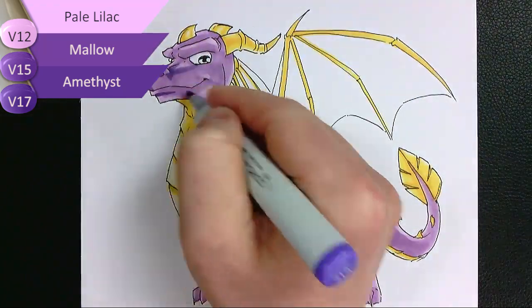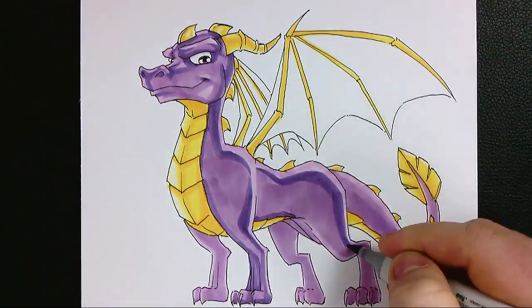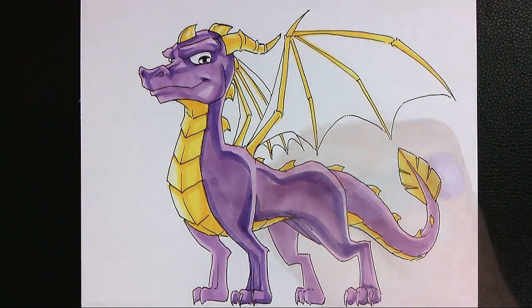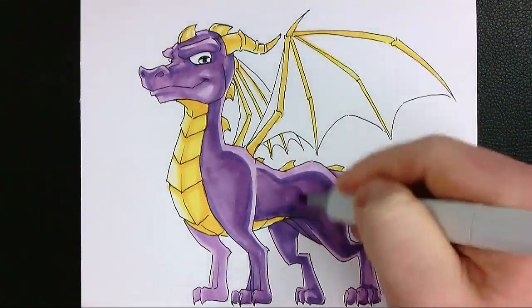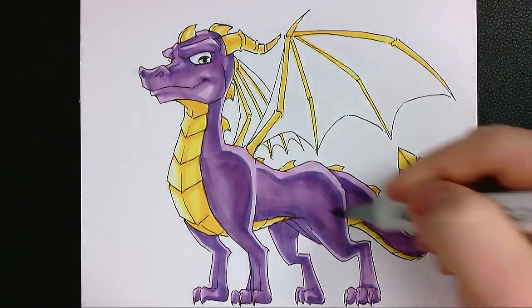Once I've laid down my base tone, I can start adding layers to get that really cool blending effect that Copic markers can get. To do this, I start laying down a mid-tone and then my shadows, and then return to the previous highlight base color and just simply reapply in a bit of a circular motion to get the alcohol in both colors to mix and create that blended effect.